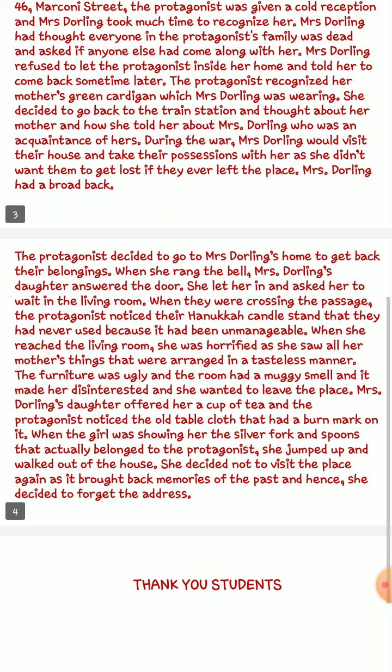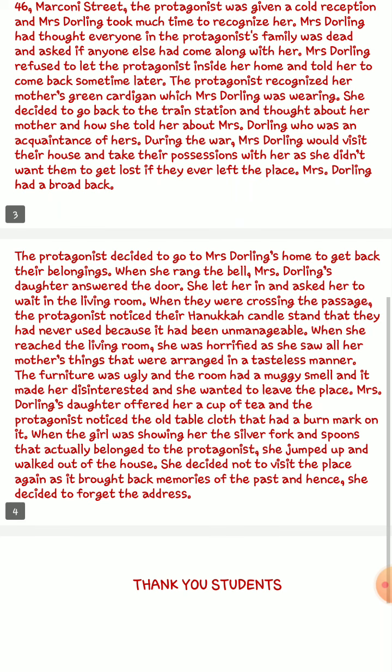So she already promised, we find at the end of the chapter, that she will never come back to this place and she will make a new beginning to her life. She will start her life afresh. But as we know human psychology, she will come back again. Why? She will come back to this address, though she never liked this place, she never liked Mrs. Doling at all. Why will she come back?